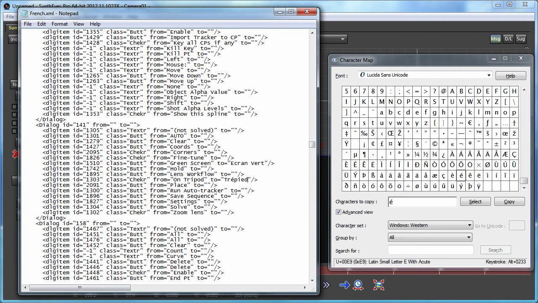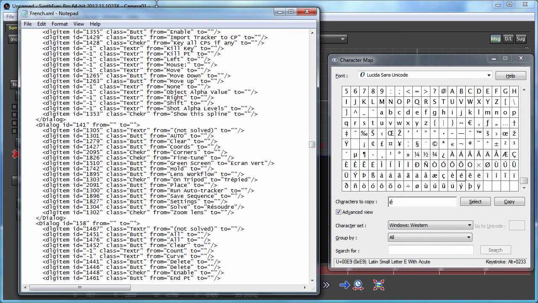So now we've got our tripod in there, and let's just do solve. So now we've got a couple simple translations set up. I'm going to save this file. We'll just do a file save.